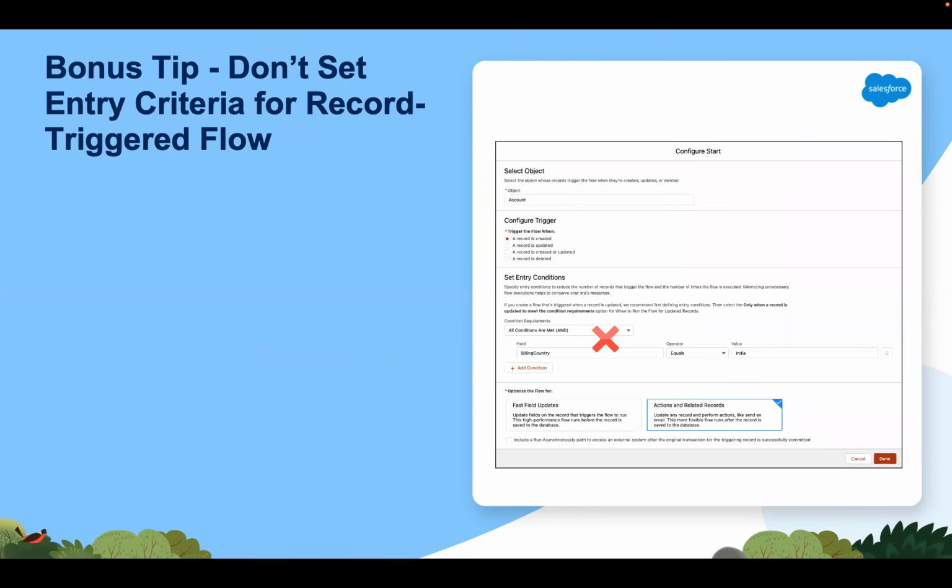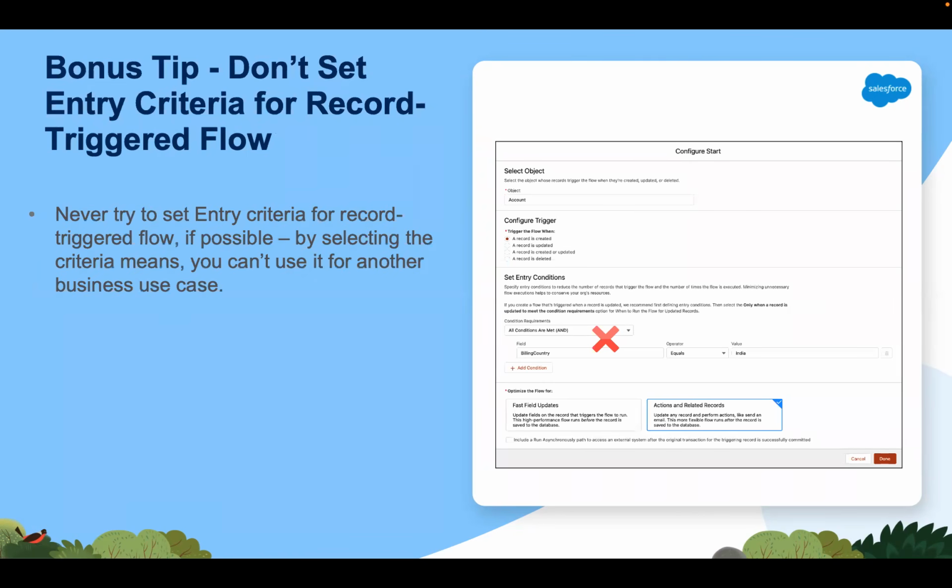All right. Now, when it comes to managing one record trigger flow per object per type, there are some concepts or tricks I suggest everyone should use. Do not write entry conditions here. When you write entry conditions here, again, no one is going to stop you from doing that. But if you write them here, this flow is limited to only one requirement, and next time when you have another requirement, you're going to write a new line again, and that's all. But that's not readable. I don't suggest doing that.